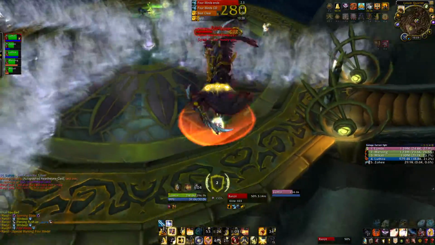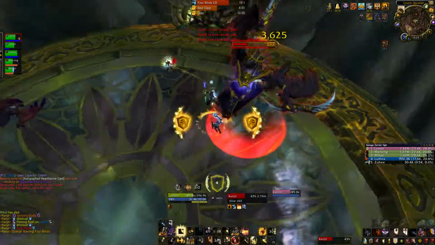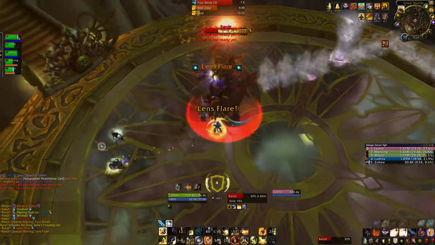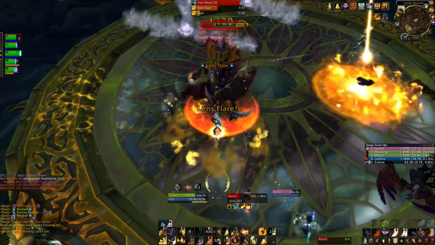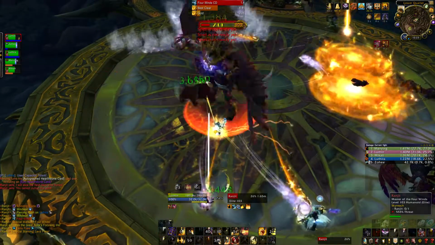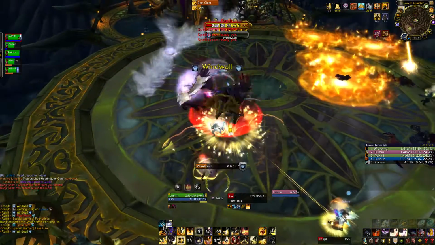But again, all the abilities that this boss has, like Four Winds here, and the chakram things that he throws on the ground, are incredibly easy to dodge. He does Lens Flare, which is that beam that focuses on one DPS at a time, and that's just as easy to dodge, especially if you're a hunter. Of course, you can see Merving has absolutely no trouble with it.